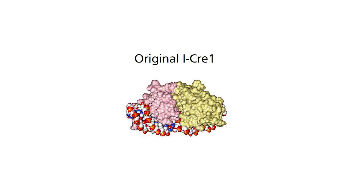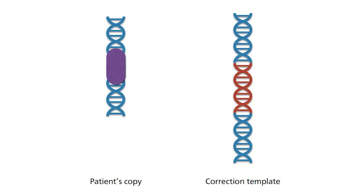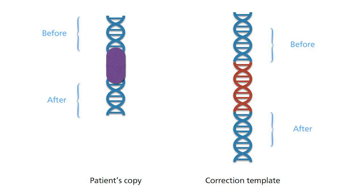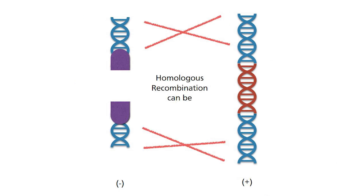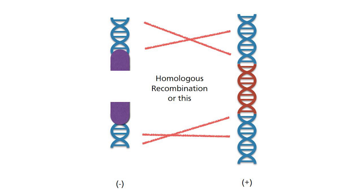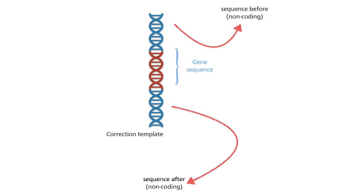With this knowledge, let's go back to the iCRE1 story. To design the target gene correction, the iCRE1 enzyme needs to be engineered to recognize the target sequence of 22 nucleotides. Then, the correction template needs to be designed such that it shares the same sequence before and after the iCRE1 recognition sequence, as well as the correct sequence. In meiosis, because homologous recombination is not 100% precise, it usually occurs outside of the gene sequences to be safe, so that the gene sequences are not affected during the process. Likewise, in designing the correction template, it would be prudent to use sequences upstream and downstream outside of the gene sequences.